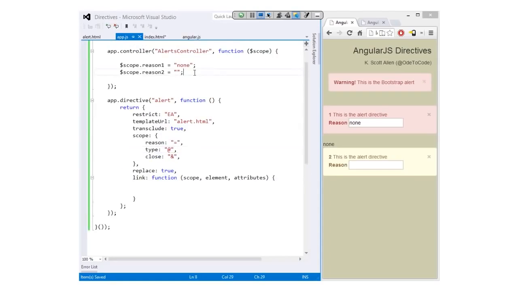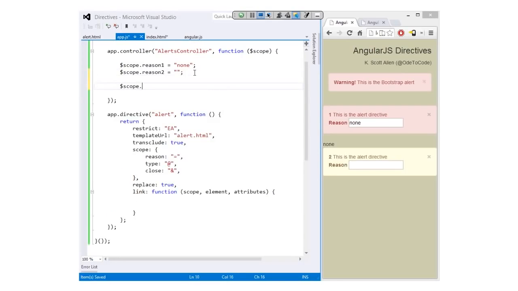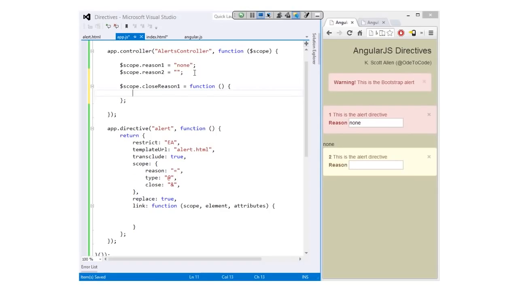Whoops, on my controller scope back here, scope dot, I copied the wrong thing. I think it was called close reason one, it's a function.